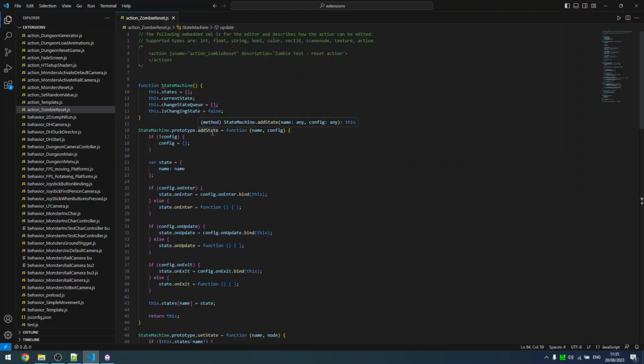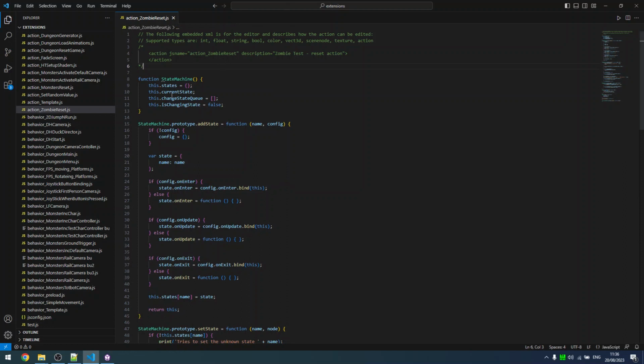I won't code this part alone. I've stolen it from another YouTube tutorial, and I will just leave the link in the description. So if you want more details on how the whole thing is implemented and how it's working under the hood, you can check it there. And in this video, I will only focus on the CopperCube part, on how you can exactly apply it to a CopperCube behavior.